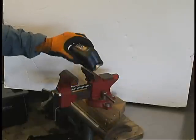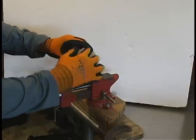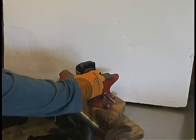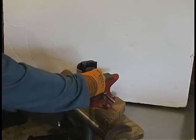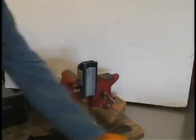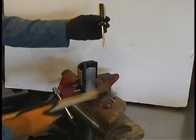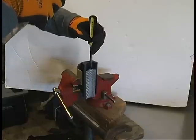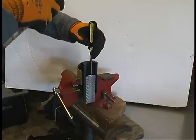As with the Radius Rasp original, the Pro blade is easily replaced in its tough plastic handle. Just wrap the Pro handle in a piece of cloth or cardboard and secure it in a vise with the closed ends of the blade grooves facing upward. Next, take a hammer and a screwdriver and tap the flat end of the blade to drive it out of the handle.